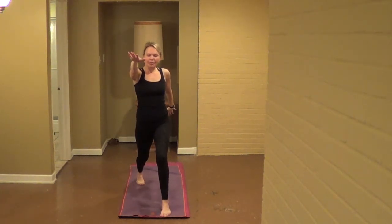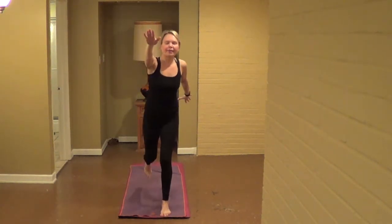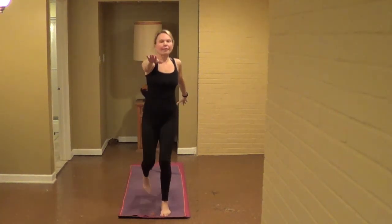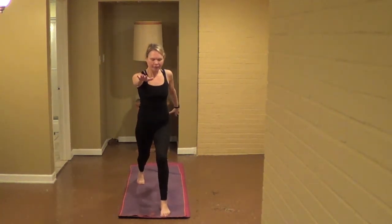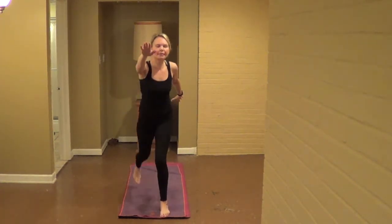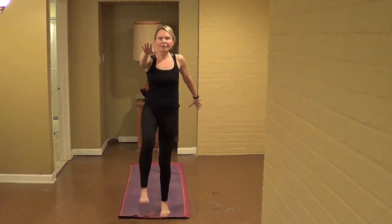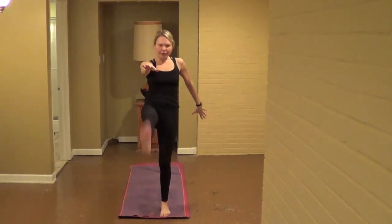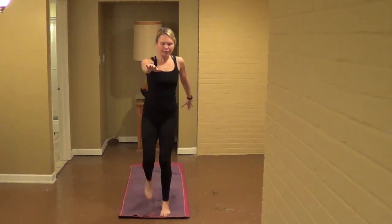From here, you're going to send your right leg forward. And then step back. Belly's in tight. For eight. Left leg will straighten, but not lock out. Six, inhale and exhale. Five, lose your balance, no worries. Four, three, two.